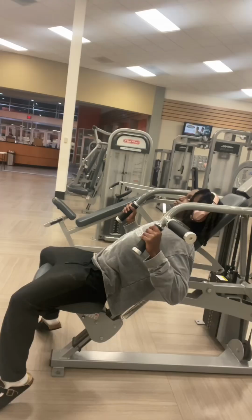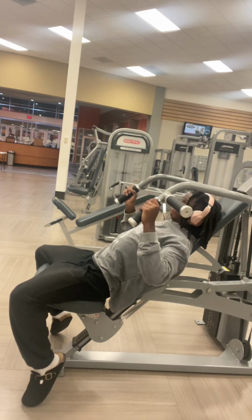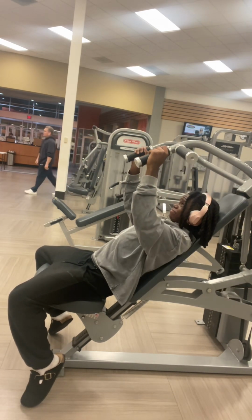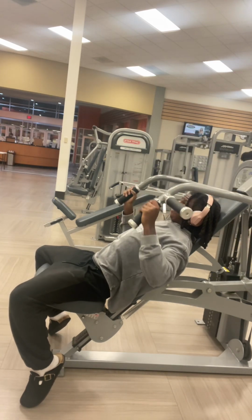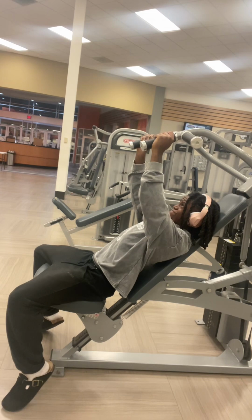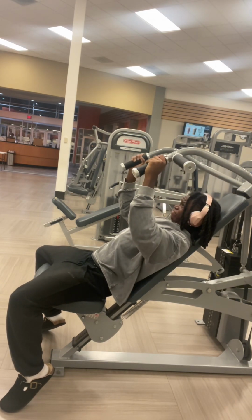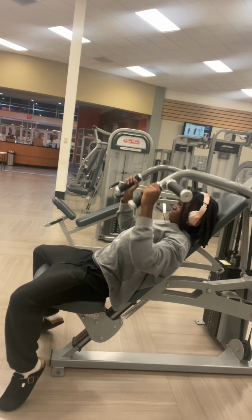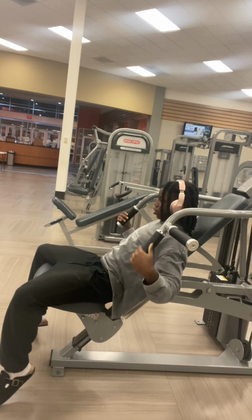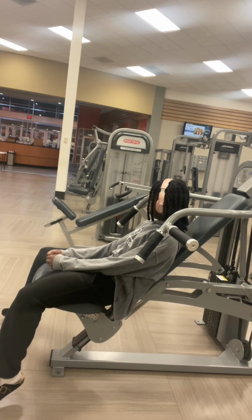So then I move into this fun exercise I love a lot. I don't know what the machine is called, but it's like this upper chest machine. This is blowing up my chest like crazy, and it's probably my favorite machine because it burns. It hurts, but it's so fun to do, and very optimal for chest growth, especially the upper chest part. I recommend you do this if you have this at your gym.